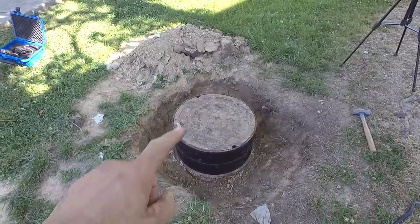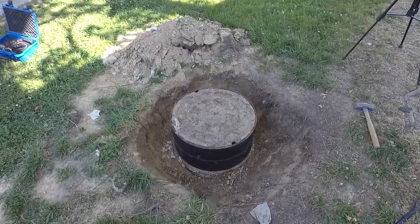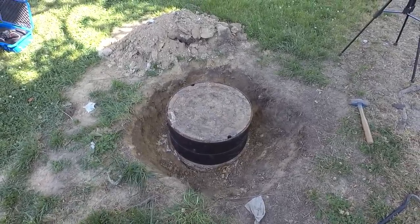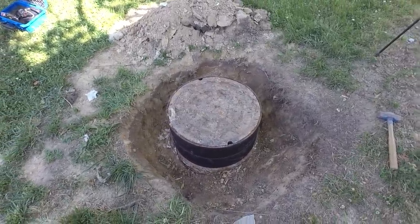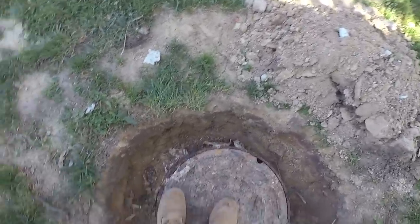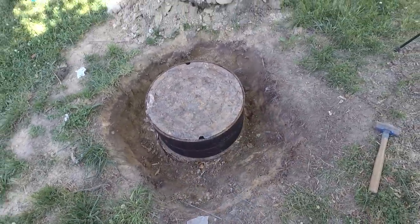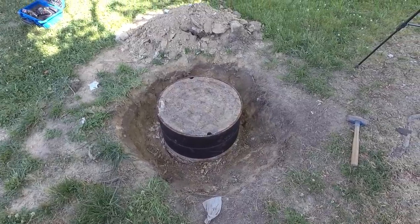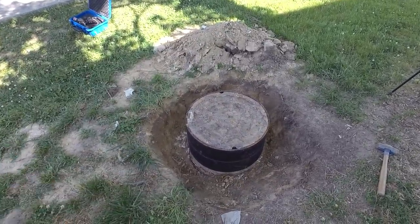All we needed to raise this manhole cover up to the grade was these 2 6-inch manhole cover risers. These are made of cast iron, so they're really heavy. They nest into place, and so that's just a permanent solution right there. And now the manhole cover is not going to be buried under a foot of dirt the next time the sewer backs up. So we'll get this all filled back in, and this part of the job is done.